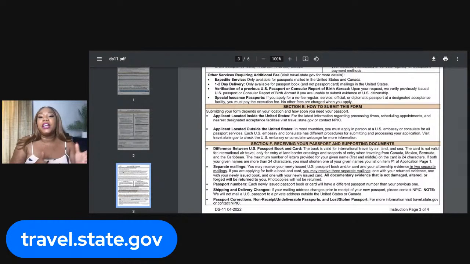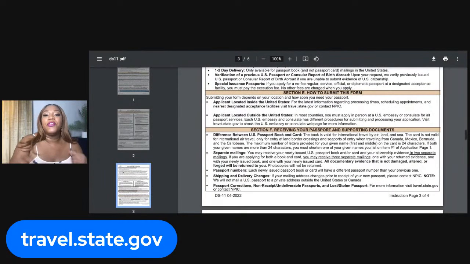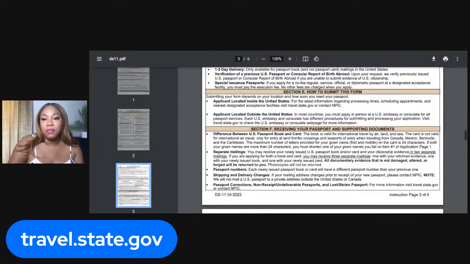If you want verification of a previous US passport or consular records of any birth abroad, you have to pay additional for that as well. And if you want a special issuance passport, there's an additional fee for that. Okay. Refer back to passport fees for that general information.